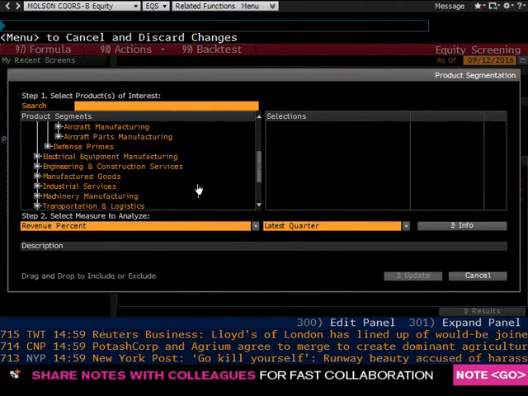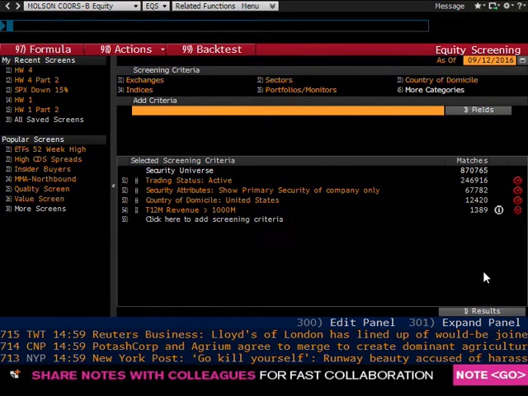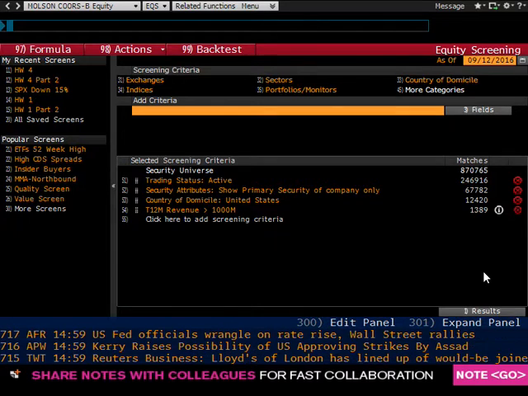But the point is, I can actually do, tell me who has exposure to Europe. Tell me who has exposure to Asia as a percentage of their sales. So if I'm worried about a currency exchange, I can see which companies actually have the biggest portion of their revenue tied to a particular region.